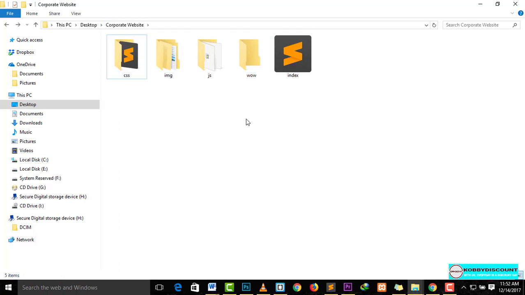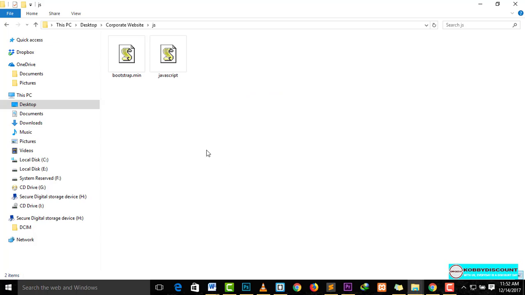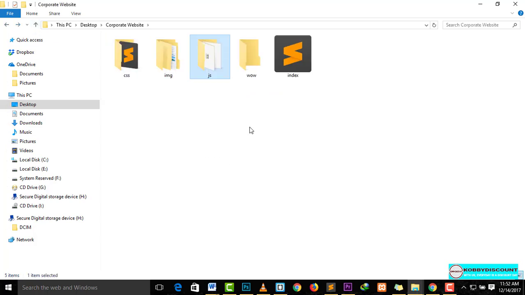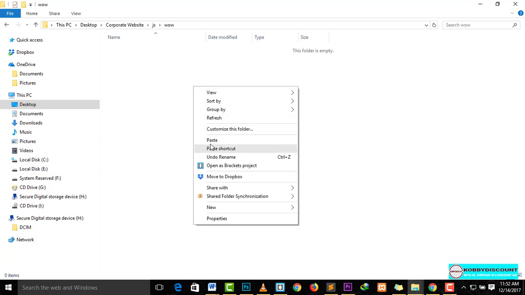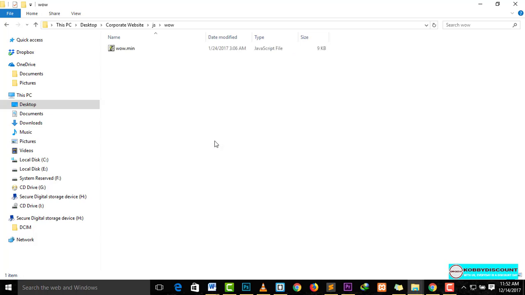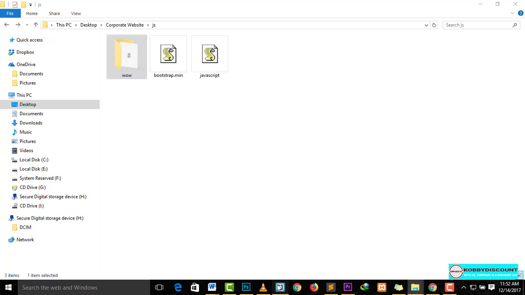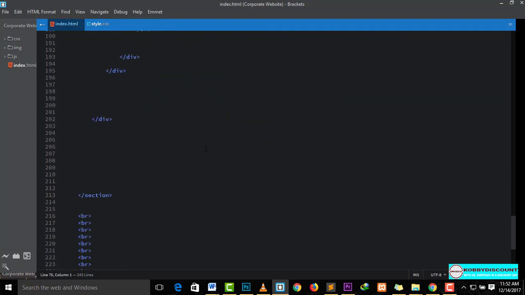Within the corporate folder, there is JS. Within the JS folder, you create a folder here and name it wow.js. So I'll move this folder inside, and within that, we have the wow folder, and within the wow folder, we'll paste the wow.min.js here. And then we move to our code editor to add that one to the code.